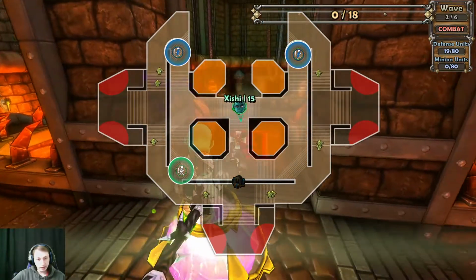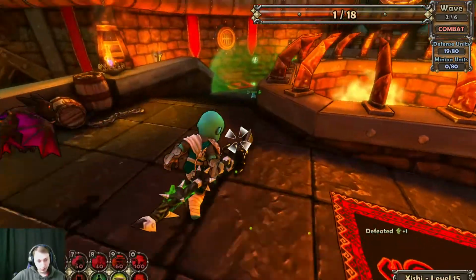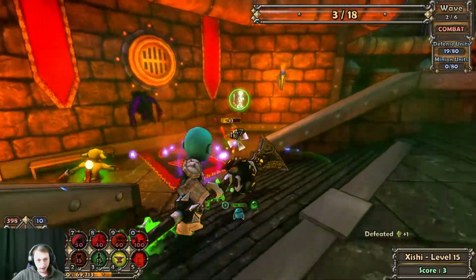Now I have 2 paths that are completely closed off. So we're going to run up here and we're going to kill these enemies.